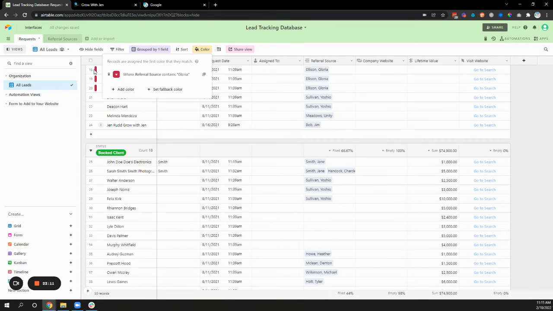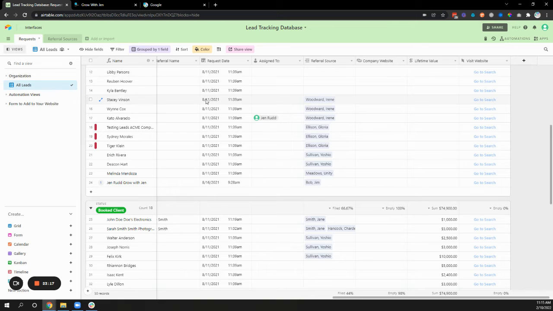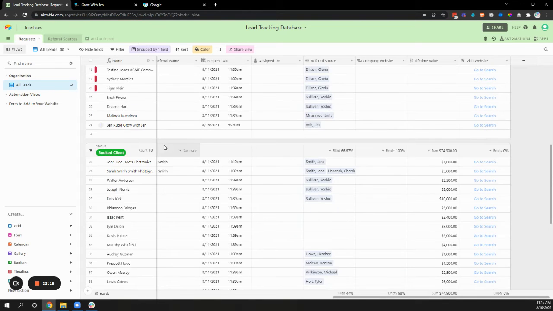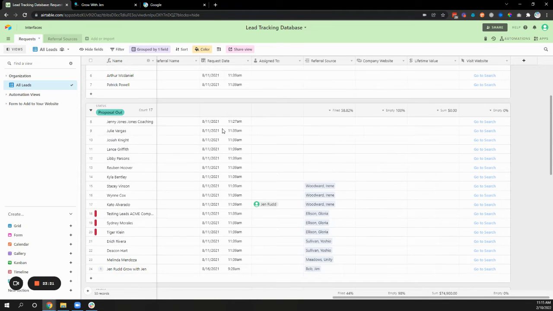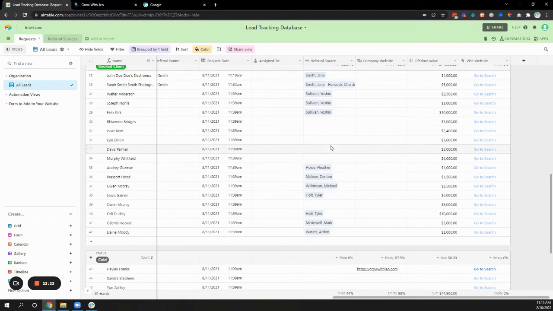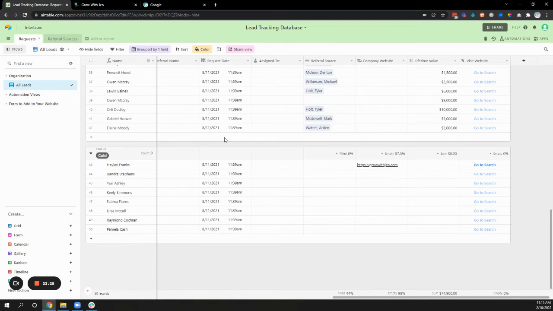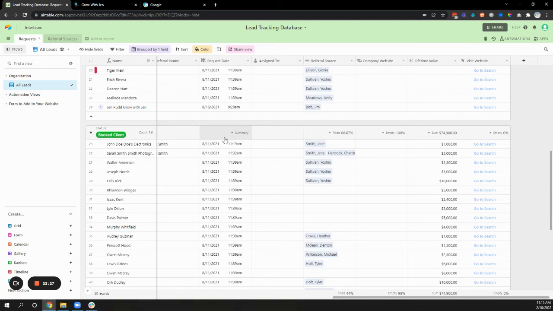And by color coding, you can see them on the far right. So you can organize your data and at a glance see who's important to work with. Like, Gloria has a lot of people with the proposal out. She doesn't have any that are booked. So that's important to be able to visualize your data without leaving the screen. That's where color coding really helps.